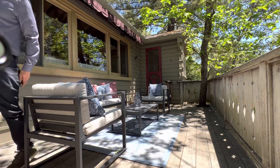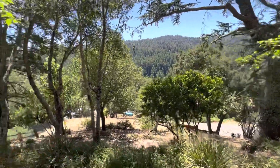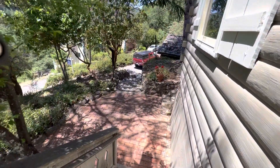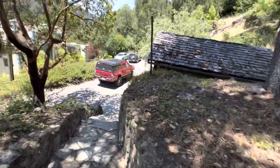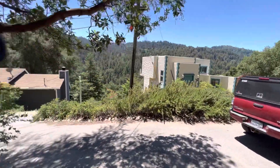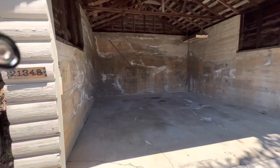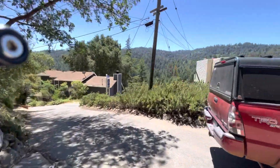I'm filming this for the clients to send them a virtual tour. Wow, look at that view! We climbed a little hillside to get up here and you have these really beautiful views of the redwoods across the way. This is kind of our front porch area. Down there we have the parking pad, so we'll start where I parked. You can see the back and the nearest neighbor. A lot of real estate videos don't show the approach, the nearest neighbor, or the road going in. You can see there's an older garage with some cracks.